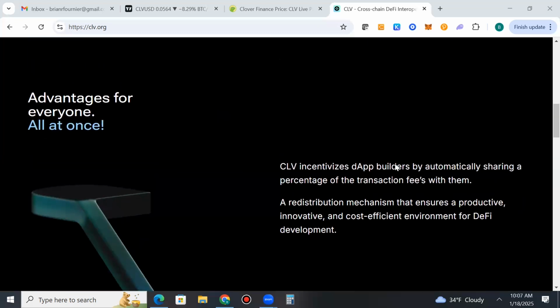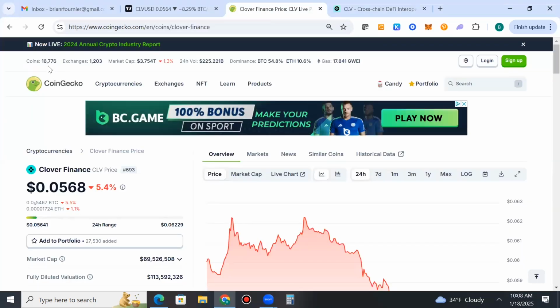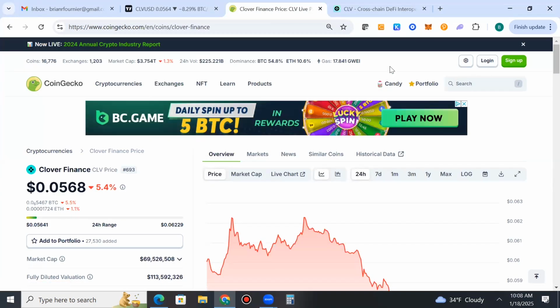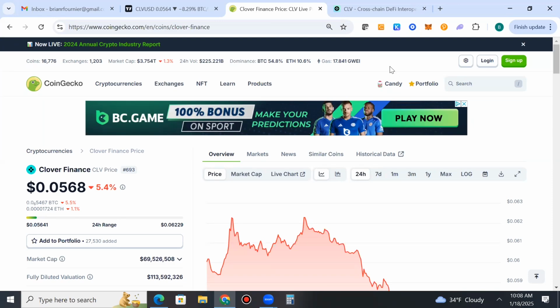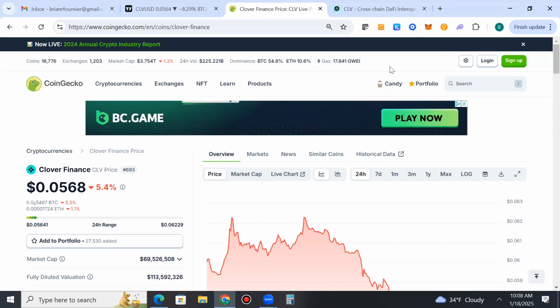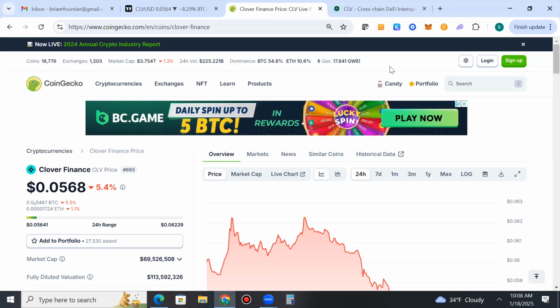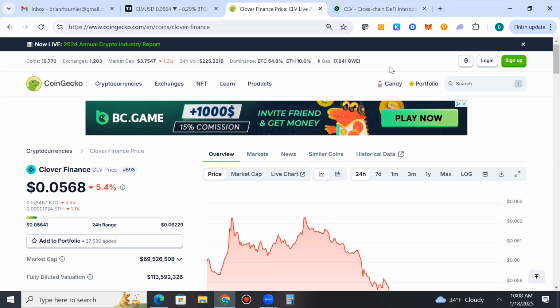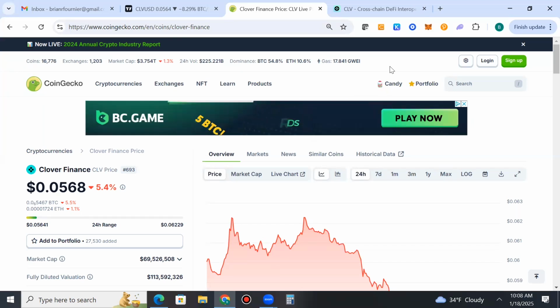So I really like CLV. I think they're going to do great things, and they're going to continue to grow through this bull market and after. I think CLV is one of these coins that is going to be around for a long time. Remember, there's over 16,000 cryptocurrencies now. I think once cryptocurrency is embedded in everything, and it's the evolution of blockchain technology taking over, CLV is going to be one of those few currencies still here, because I don't think 16,000 of them are going to be around long term. Out of that 16,000, there might only be 1,000. It might only be 500. Who knows? But I feel very confident that CLV will be in that group.